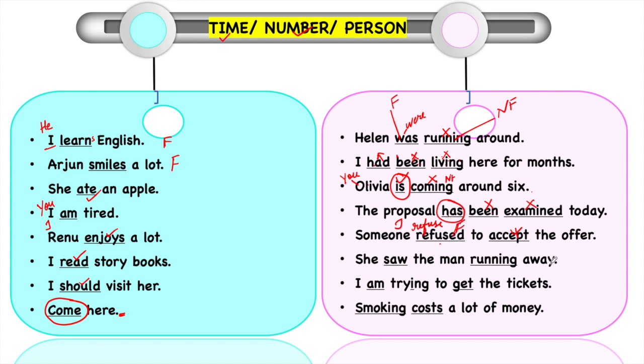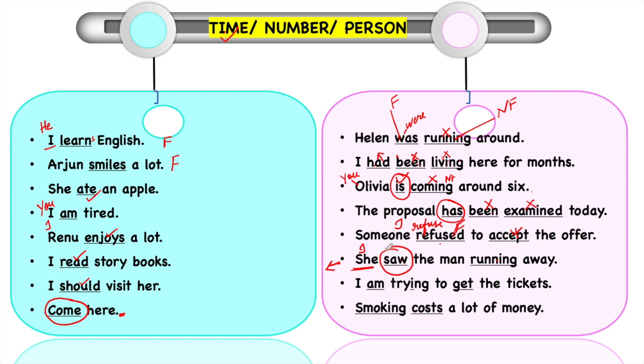She saw the man running away. I want to highlight this sentence. This is in past tense. But what happens is that in past tense, if you change the person, it will remain unaffected. If I write I here, I am changing the person. I saw the man running away. No change in any verb. If you change the number here, I and you saw the man running, again no change. In past tense, the verb only gets changed if we change the time.